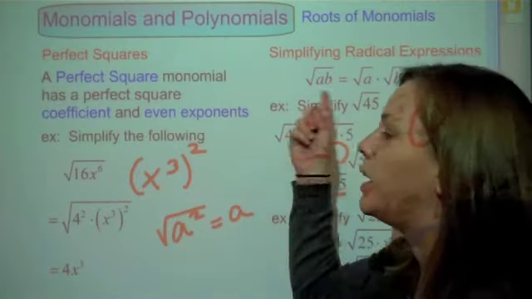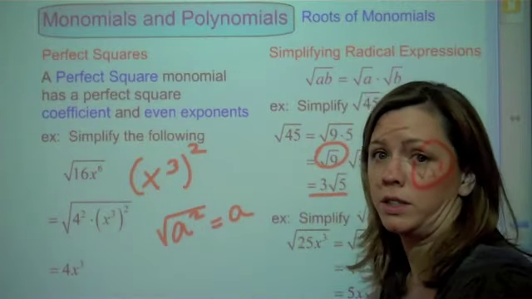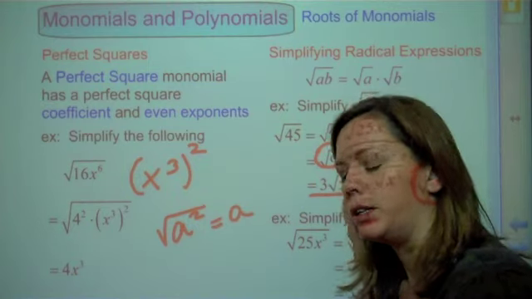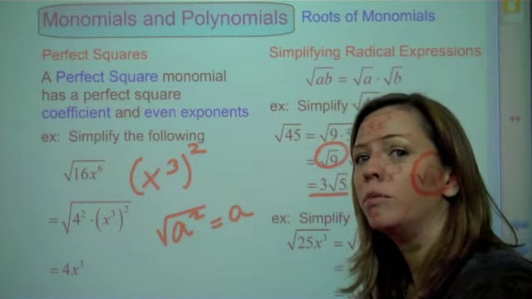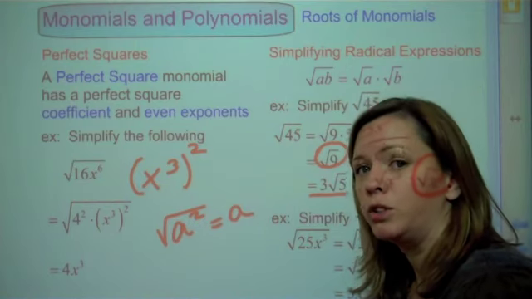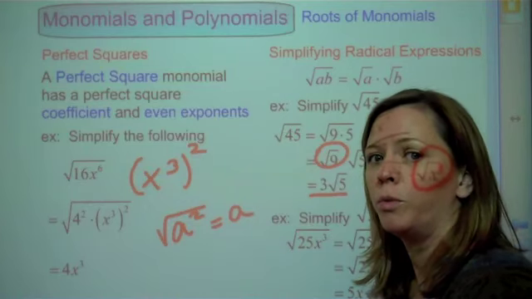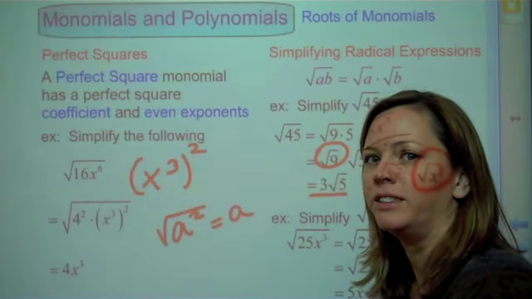So we're going to do lots of practice simplifying our roots because it is one of the skills that you need to be able to do to identify a correct answer in lots of different places. For example, using the Pythagorean theorem, using the distance formula, special right triangles, and working with polynomials and monomials. So we'll practice later today, and we'll see you then.